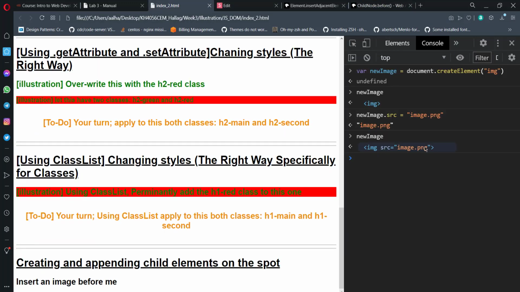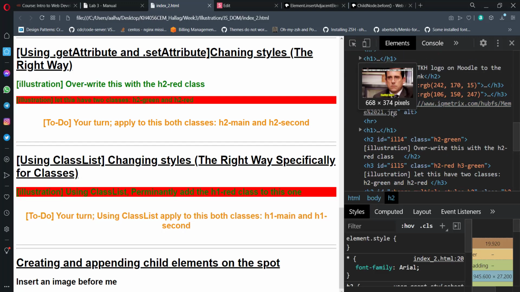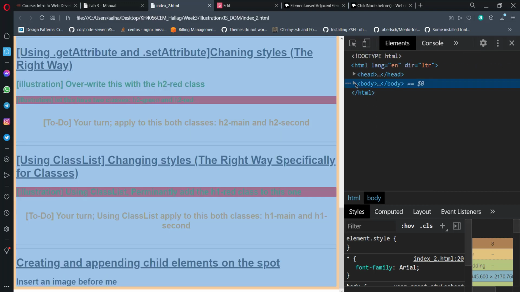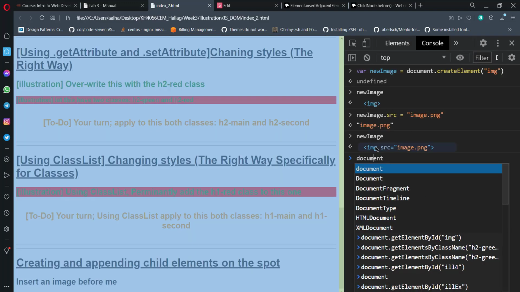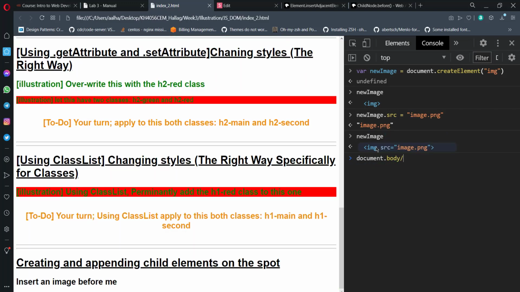Okay, so I can just say let's append the child to the end of this body, right? If I came to the elements and let's see where's the body here. Okay, so this is the body, so I can just append it to the end of the body, right? So let's say document.body.appendChild, right? And I'm going to append this child, which is the newImage tag, right?